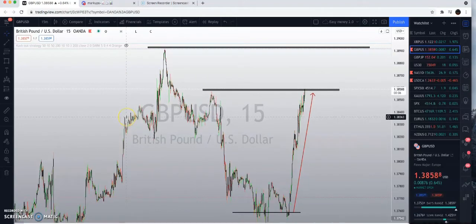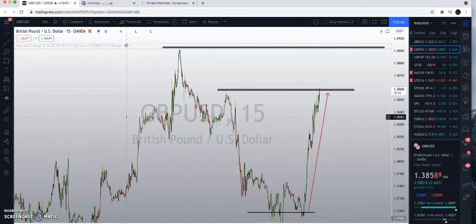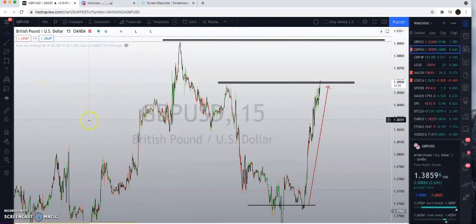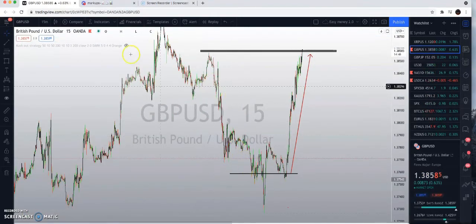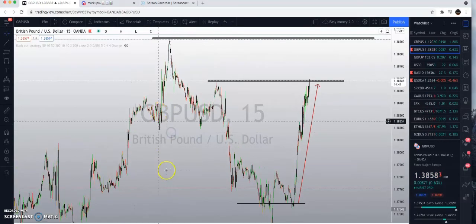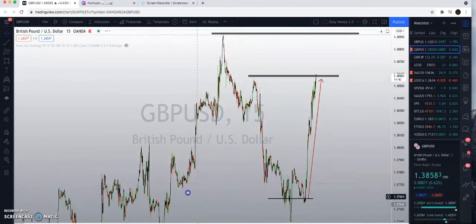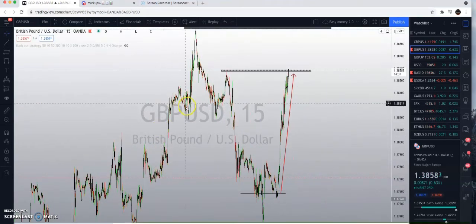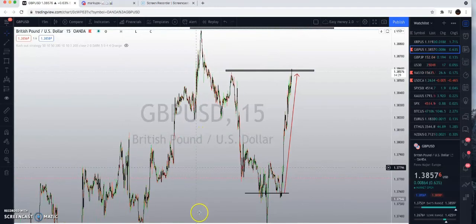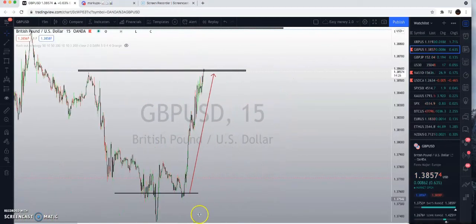I don't know if you guys remember my last video. I told you guys that GBPUSD was going to sell. It went for like 100 pips all the way down. But look at this: shoulder, head, shoulder, drop. Right here you got the head and shoulders, and then you got the reverse head and shoulders right here, so it's coming right back up. Super simple, and it does it all the time.